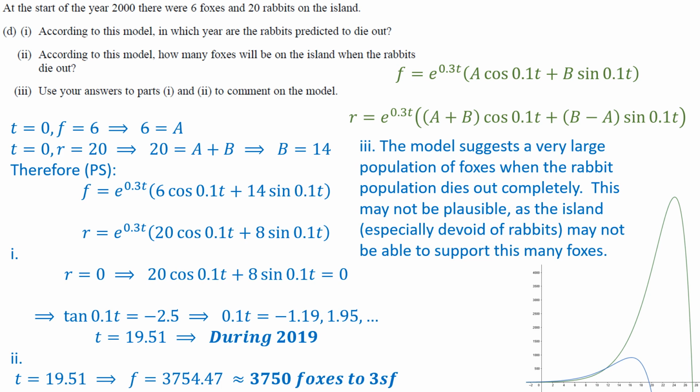If you're curious, this is the beginning bit of the curve. If we look at how there's a bit of oscillation going on, you can see the curves crossing each other after, say, 10 to 12 years. But the rabbit population plummets to zero, and the fox population just keeps on growing. The strangeness about the fox population suddenly reaching a peak and then plummeting is actually beyond the point when the model has stopped being valid, because once there are no rabbits, it doesn't make sense to keep using the model. The model is going to suggest that there's a negative number of rabbits, which obviously is going to significantly impact what the model suggests about the number of foxes. So beyond a certain point, the model stops being valid anyway.